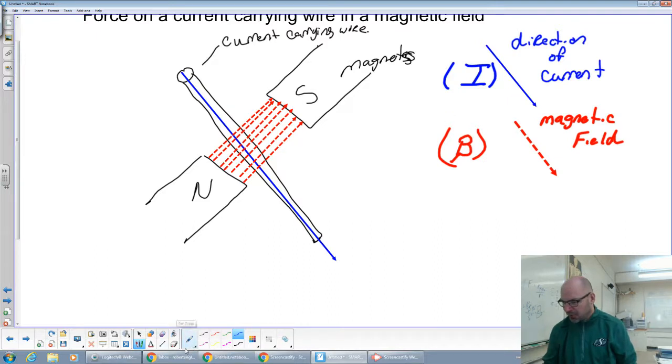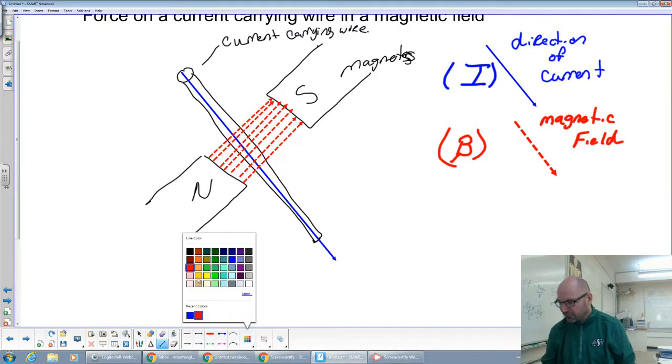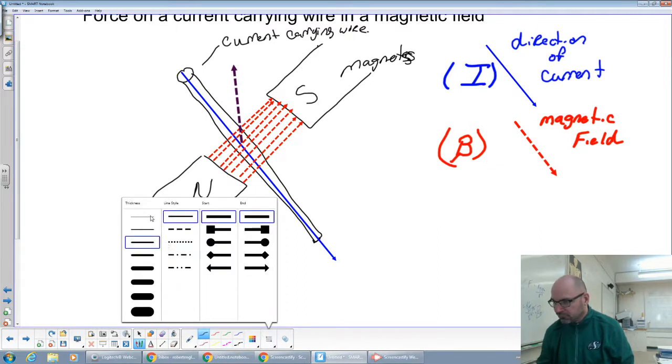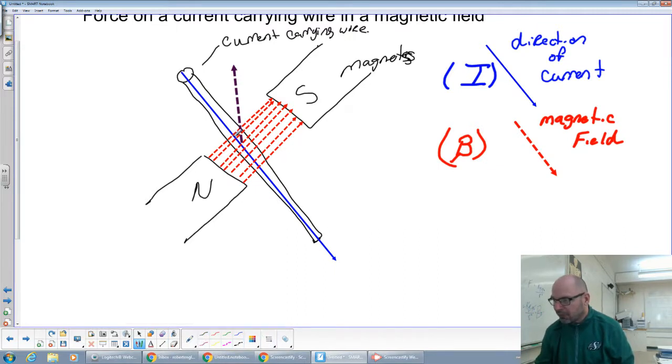So we'll use an arrow, and we'll go with this purple color, I guess. Like that, and it's perpendicular. So if we take our black pen here, make it small, we can say that it's perpendicular here and here.